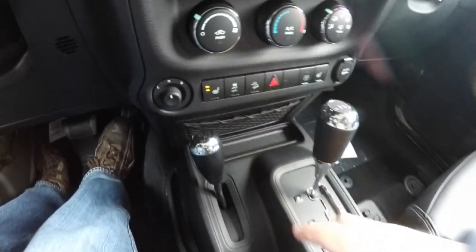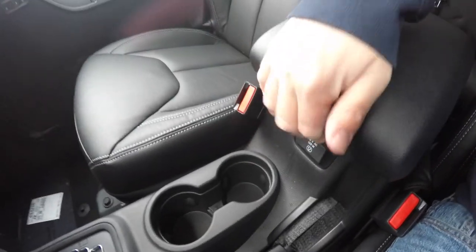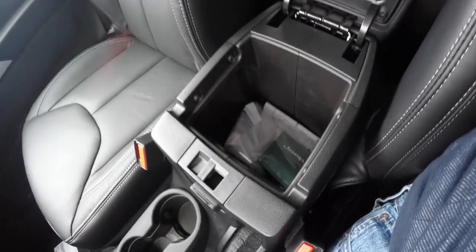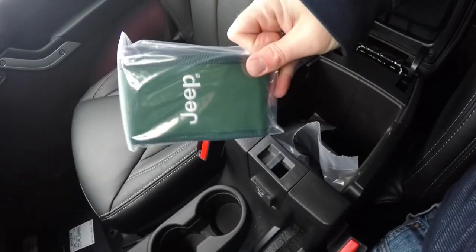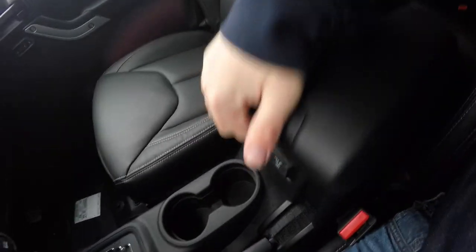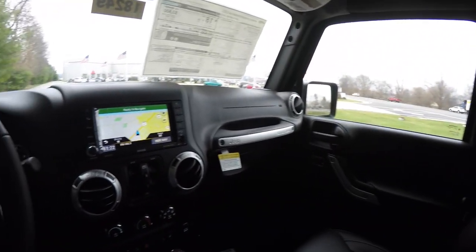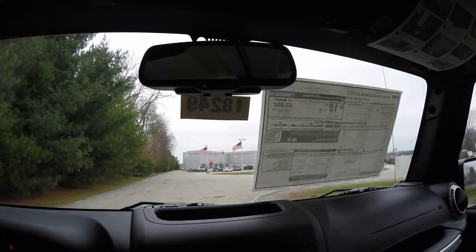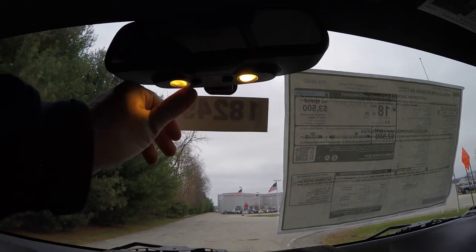Little storage net here. 115 volt, 150 watt household style AC outlet. You've also got a two-level storage in your center armrest, which does lock. It also comes with the hardtop removal tool. Does have two levels of storage. Automatic dimming rearview mirror with integrated reading lights.